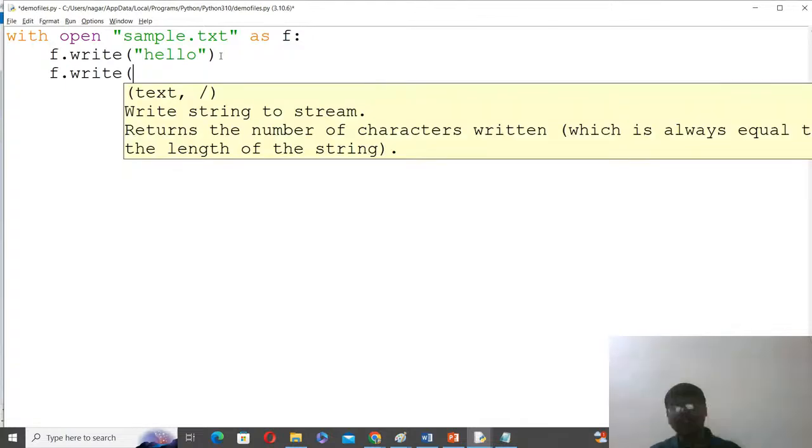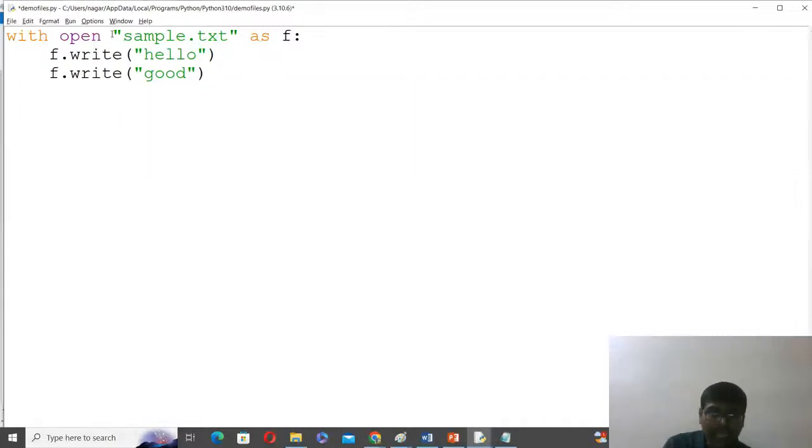I will explain here on which mode you open; I will explain, not a problem. For example, f dot write of good, like this. Whatever you have written like this, all belongs to the same file. Now this open syntax is also there, open of. Just for understanding, I wrote it like this. The only advantage is you no need to close the file. Clear? This is the with method.